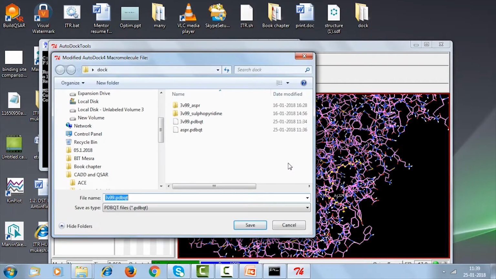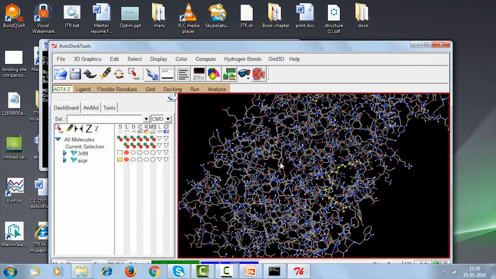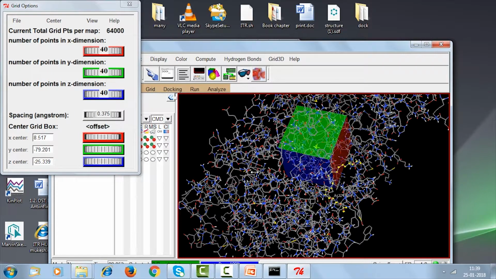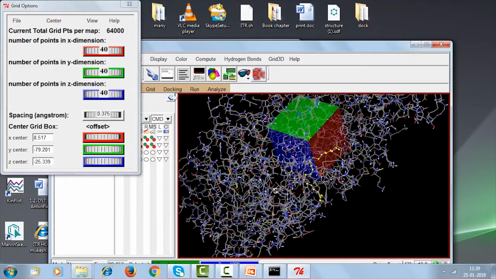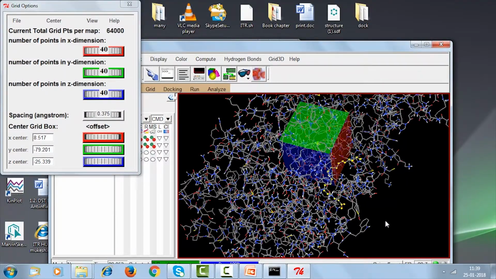So it will save it as PDBQT. Again it's saved in place. Do you want to replace it? Yes, we say. Okay, no problem.